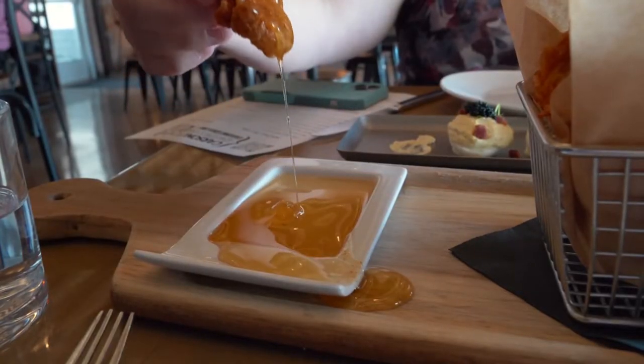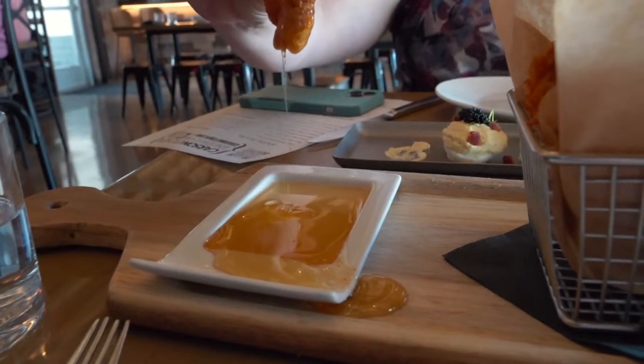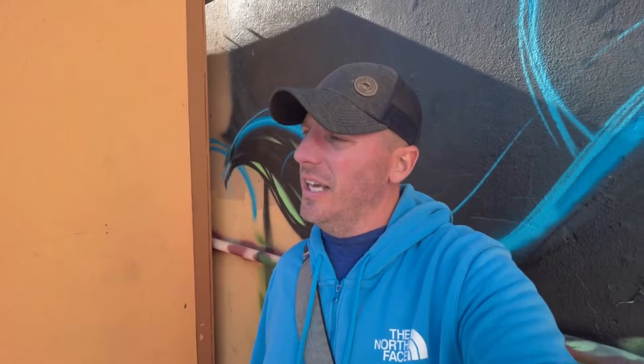The crispy chicken skins are just the skin of the chicken, which in our opinion is the best part, and you get to dip it in smoky honey — it's got a sweet, salty, crunchy taste with that smoked honey. Amazing. And the deviled eggs — I know a lot of people don't like deviled eggs, but these have pancetta and caviar. As you bite in, you feel the little caviar crunching and popping in your mouth, adding a briny flavor, a little salt from the pancetta, and the creaminess of the egg. It is to die for. If you had to pick just one? Both — honestly can't choose.